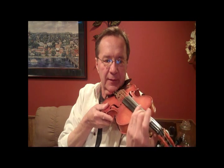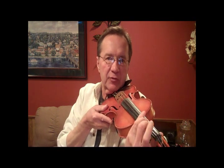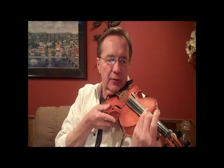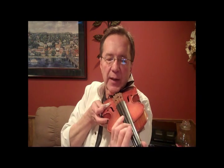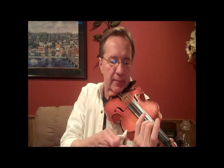Now, do this motion for 5 minutes a day during your practice sessions. You can support your violin here to hold it up a little bit more so it doesn't get too tedious. And you're going to just rock your finger and your hand back and forth. Remember, you're teaching your hand this motion. Then after a week or two of that, if that feels real comfortable, you take the Kleenex away, try to keep your finger in one spot on the string, and then keep the rocking motion going.